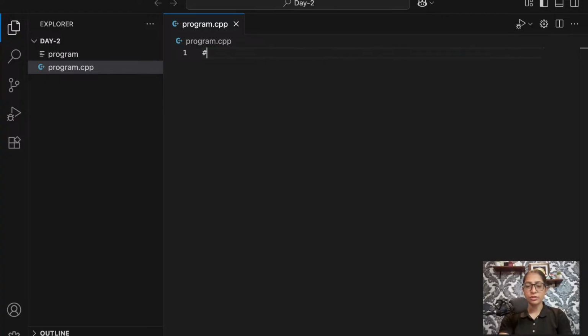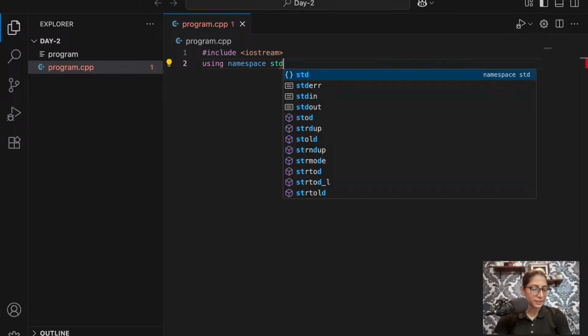First of all, include iostream. After that, using namespace std. I hope there should not be any confusion with std and the namespaces. You should be very confident about what it works for and how it works. Be clear with what you try to write and what you actually want to say, which has a duration period. These duration periods also make a good impact on what you are trying to write. So std.